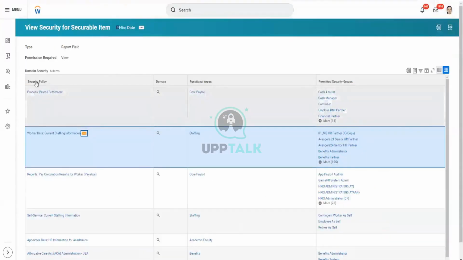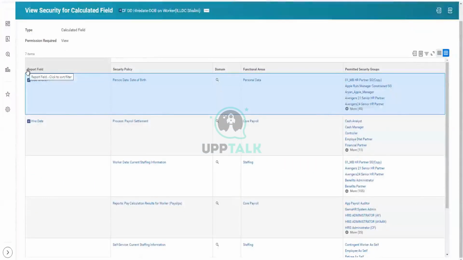This report field column will not be there for delivered fields; you will see directly it is the start of the security policy. But in a calculated field, you are getting one more column, that is the report field. This report field will tell you what other security policies are required to access this calculated field.